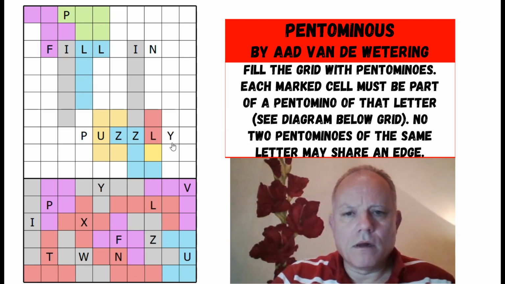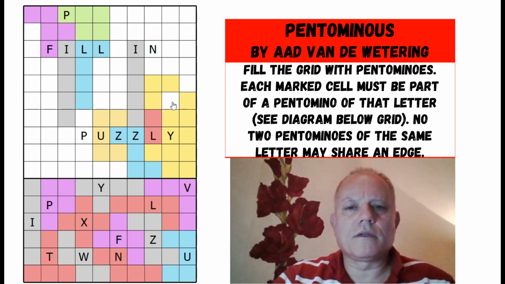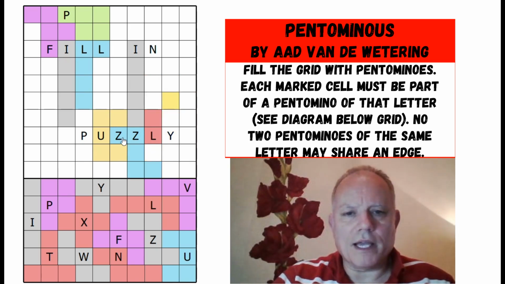So, it's either going to block off cells, if you made it like that, it's going to block off cells that can't be part of L, or like that, the same thing. Or it's going to have one cell jutting out onto the side and block off cells, so that's not possible. So the only way it could slot in would be Y there, L there, and then you've got an impossibility down here, because I would kill off that cell. So you cannot be facing round this way.